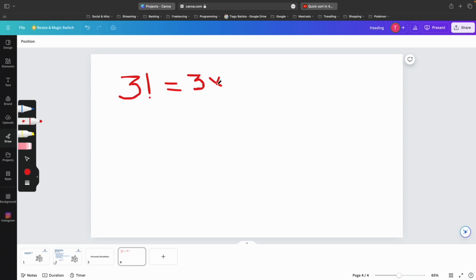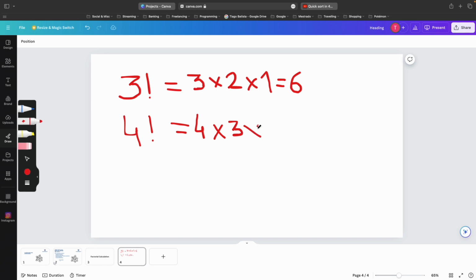So it's 3 multiplied by 2 multiplied by 1. That is 6. If it's 4, then we will have 4 multiplied by 3 multiplied by 2 multiplied by 1, which gives 24.